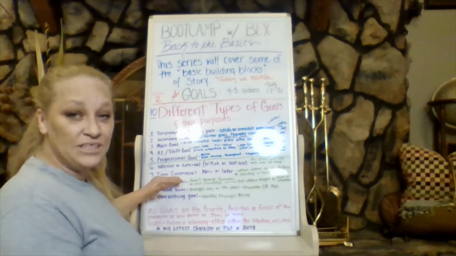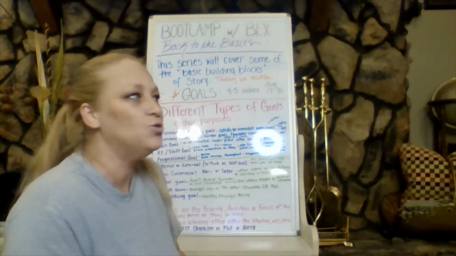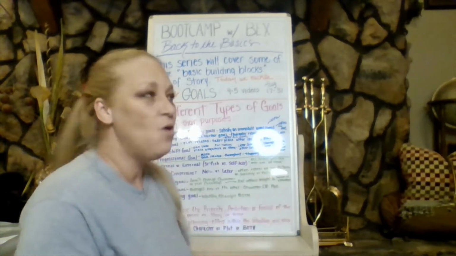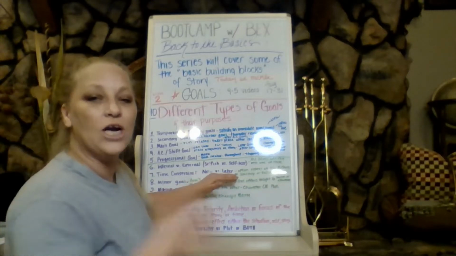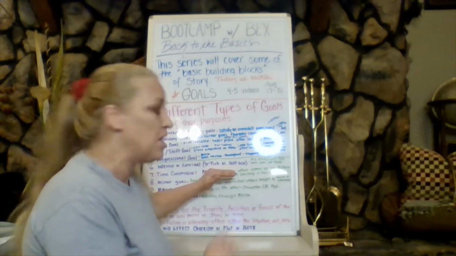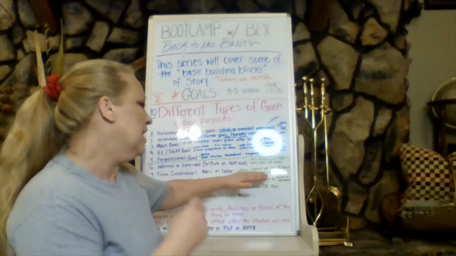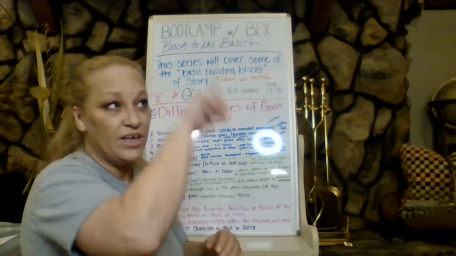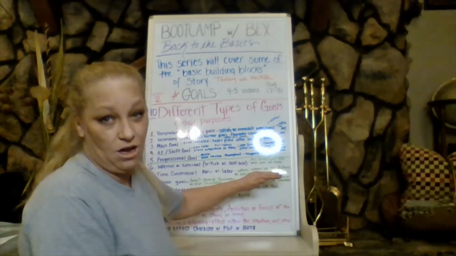Okay, so number 7 type of goal, time constraint goals. Now, we've all heard of this one. It's usually like, by their 16th birthday, they need to do this or whatever the case may be. But I'll give you better examples in a minute. Time constraint goals are now or later goals. They're goals that have to take place at a specific time or before a specific time. Okay, and these type of goals usually appear on the return to norm in the hero's journey, also, or in the falling action of a story.